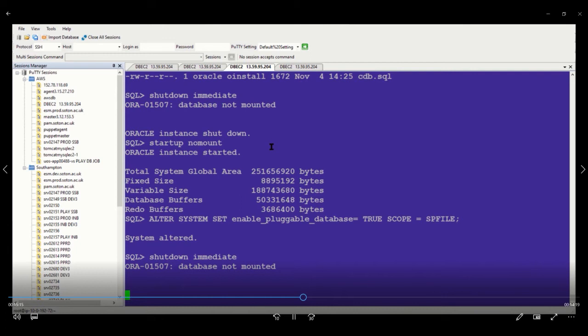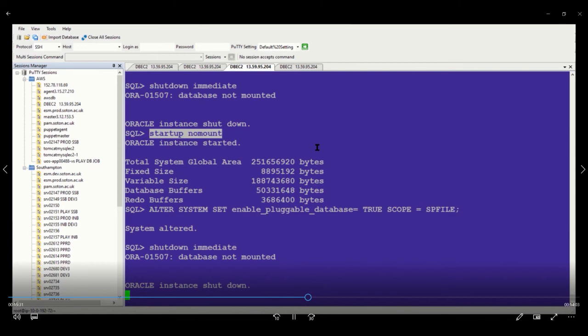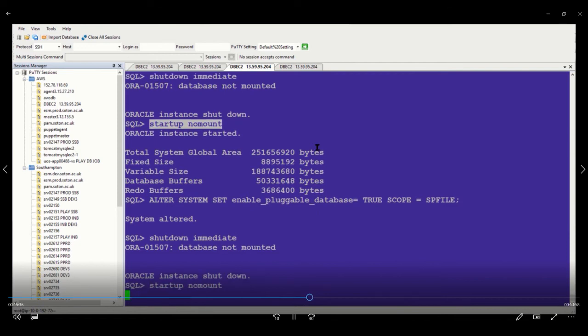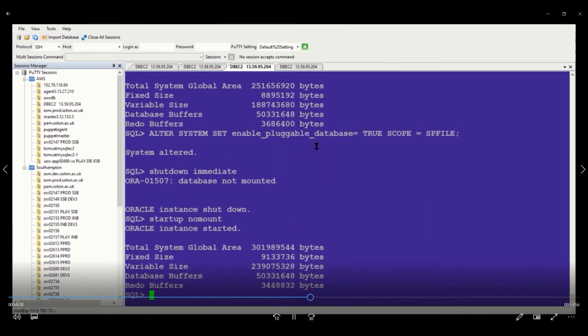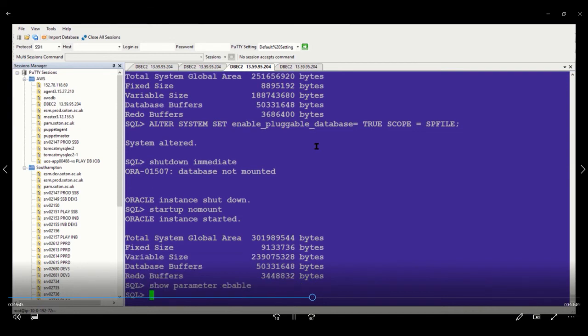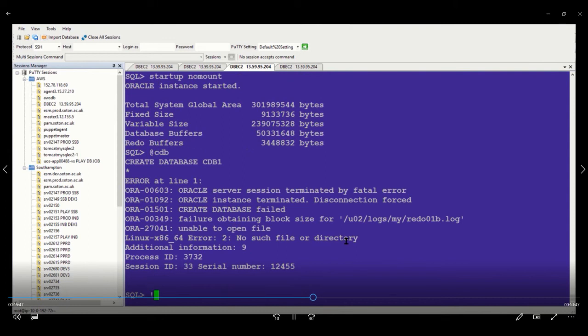When we start again, this enable pluggable database should be there, and then we can avoid that workaround error. Okay, started. Let's show the parameter to see. Enable one. Now enabled.